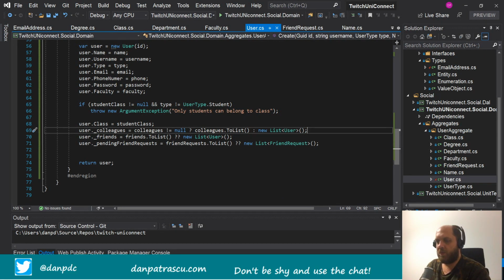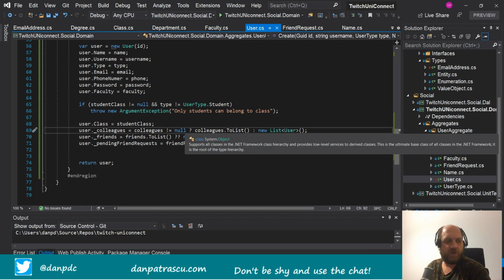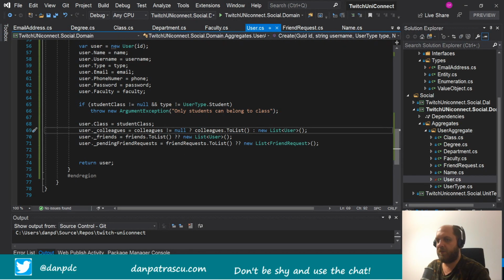And right now what we achieve here is that this won't fail anymore, because once again, if we use this null coalescing operator like we did here, the problem is if friends is null, then this toList method will throw an error. So we can't simply use this type of operator, so instead we change this to be a ternary.